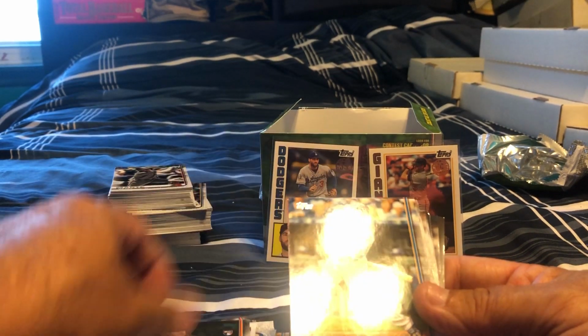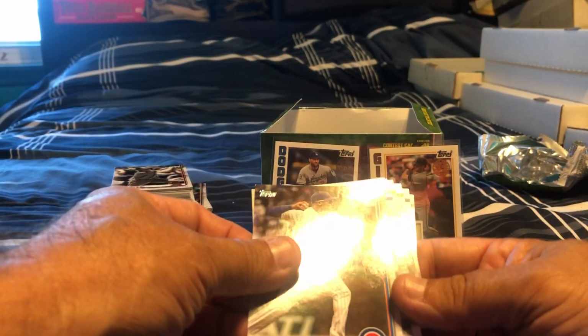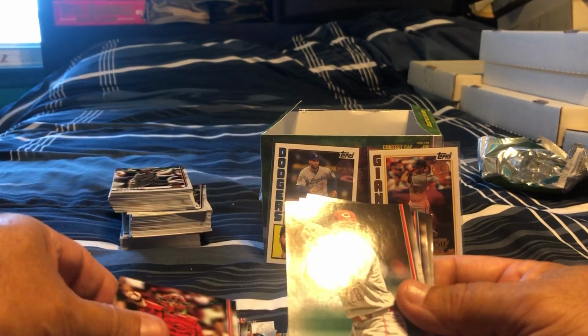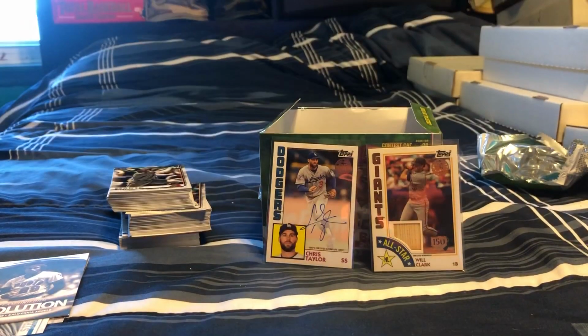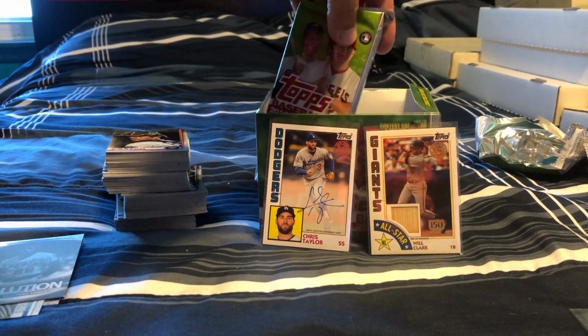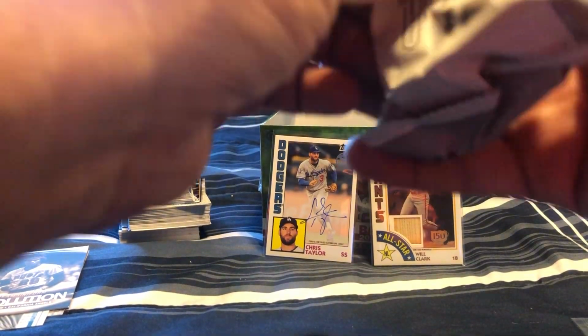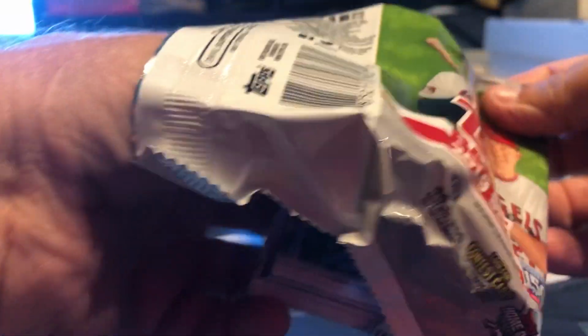Trevor Story, Alex Bregman, Noah Syndergaard, Addison Russell, Yu Darvish, Luke Voit, Yankee, and Jason Castro. So that's four packs down. At least for me, this one just feels heavy. It's just me.